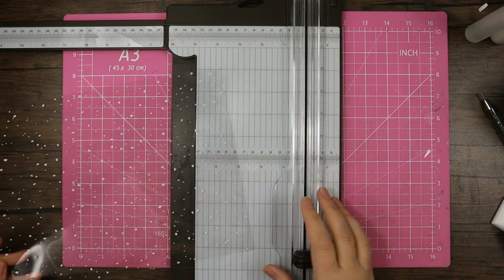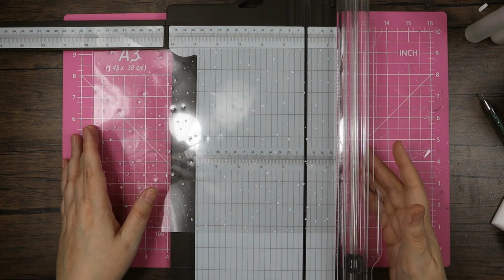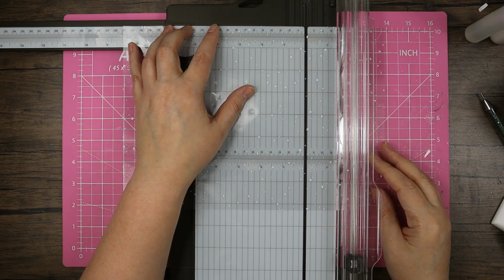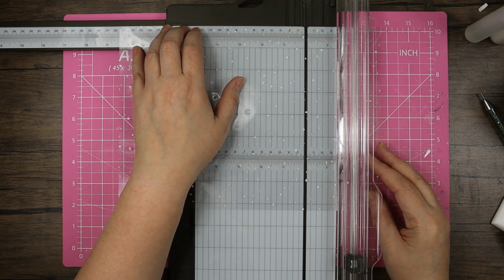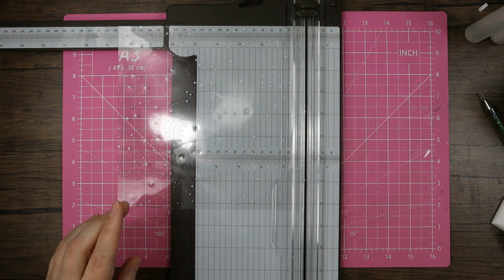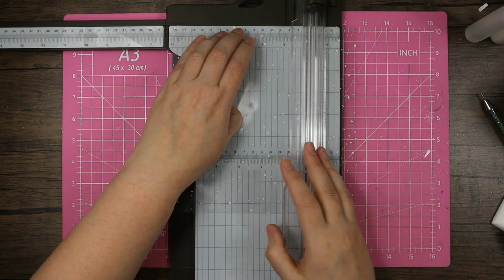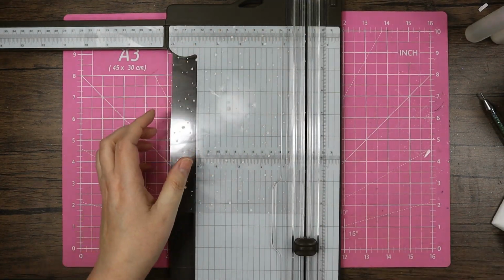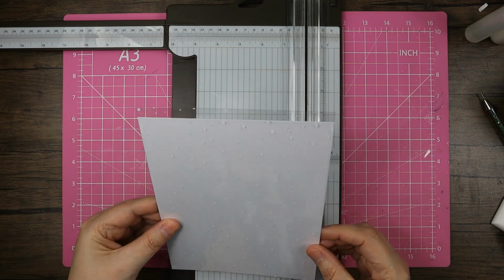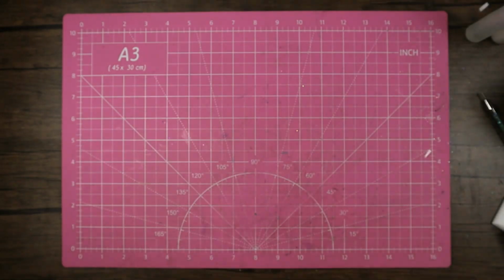Okay, so I'm going to take a piece of snowfall acetate, and this time I am going to have to cut it on the landscape, and I want that to be 8 and 8.5 minus 1 notch, because I need to put a tab on there. And then this way I'm going to go to just a hair under 6 inches, because I really want it to go the full way across my card. So let's just check. Yeah, that should be fine. And that should be all of the cutting out.